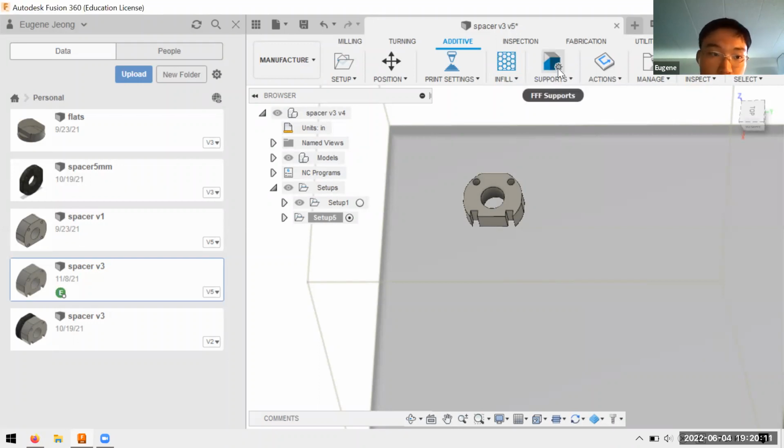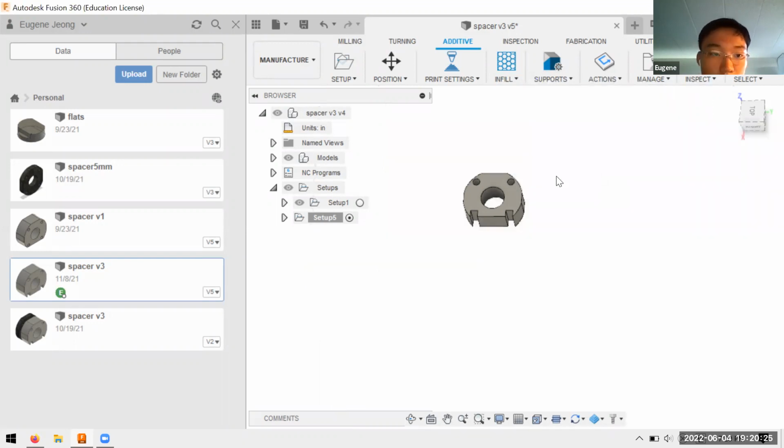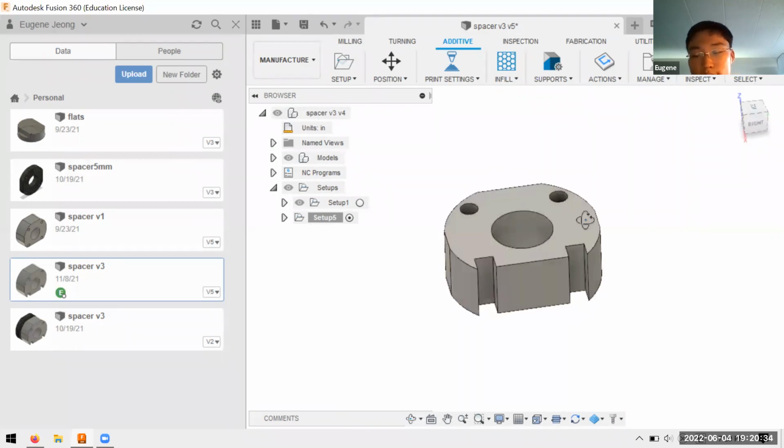Here, things like supports, rafts, additional things that aren't built into the basic geometry but still might be necessary for the print itself. I can place supports if I have overhangs. I can do things like that. And then you just tell it to create a program. What this slicer program is going to do is generate code that your 3D printer is then able to accept and execute to print this part.